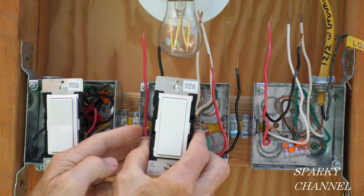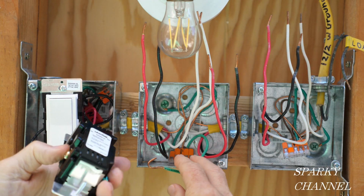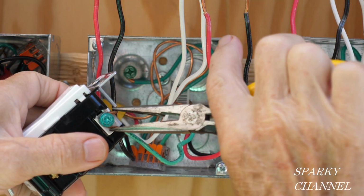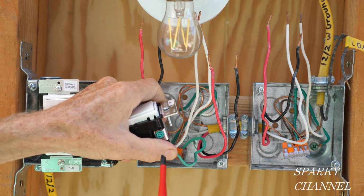So in the middle box, we're going to put another matching switch remote. And I'm going to start with the ground. So I'm going to take this, and you put it right in there, and you go right around like that. And then you take and crimp your wire and tighten it down securely.